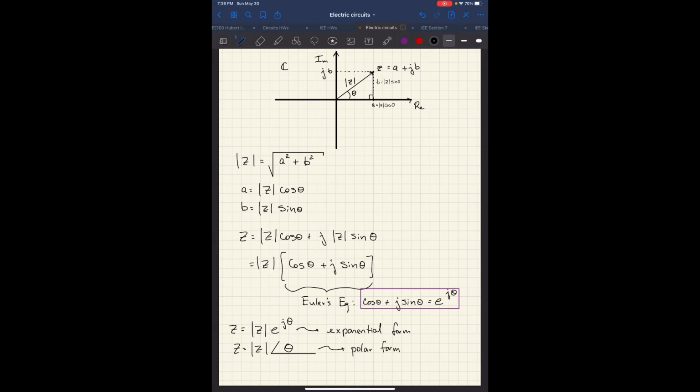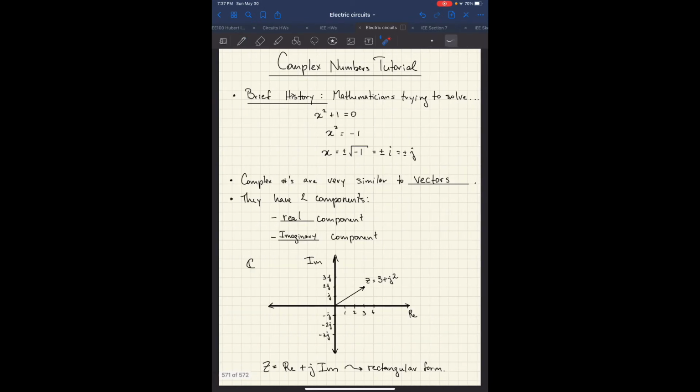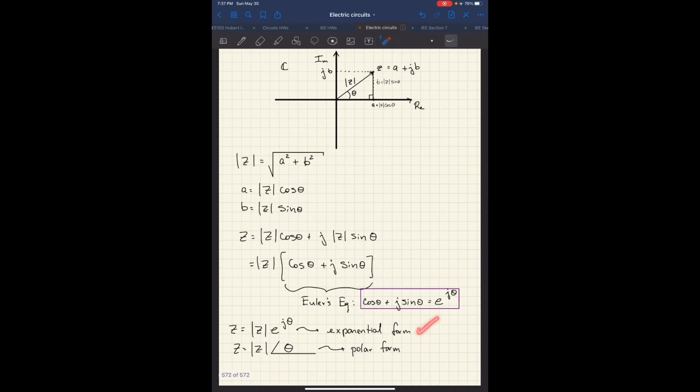So the reason we have so many different ways of writing complex numbers is because it's helpful for doing calculations. For example, sometimes rectangular form is more convenient, versus polar form would be convenient in another application. The two forms that we're going to be using the most are the polar form and the rectangular form. We kind of use the exponential form, but we mainly use polar and rectangular.